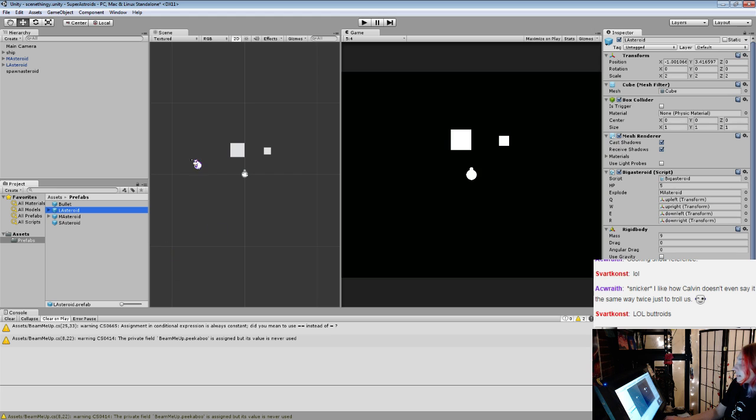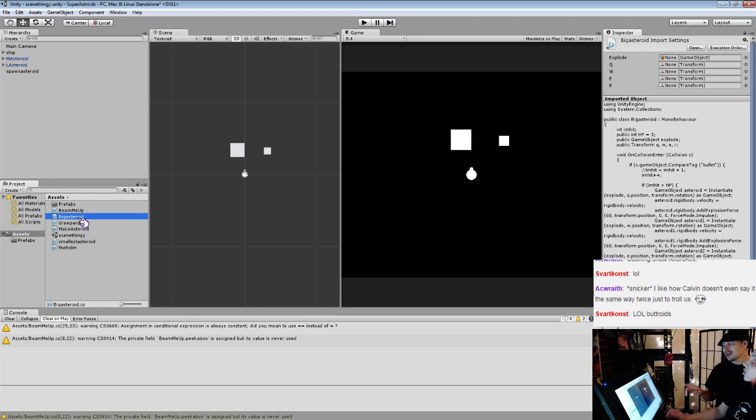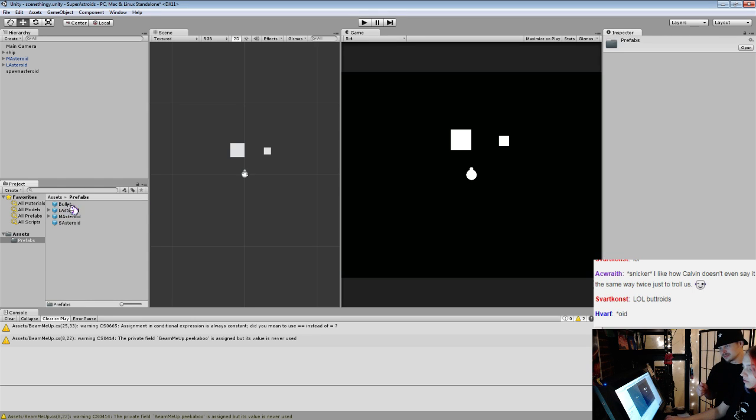All right, so those have all been renamed. Okay. Can I also rename scripts, or is that a big deal? No, we don't need to rename scripts. I'm just curious. This one is called Big Asteroid. If you rename them there, you've got to rename them here. So let's just leave that alone for right now. Interesting. Okay, that makes sense. No, that's good to know. Okay. So now what?